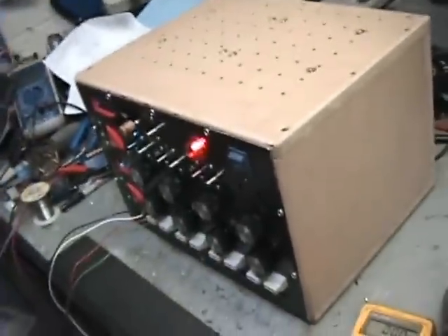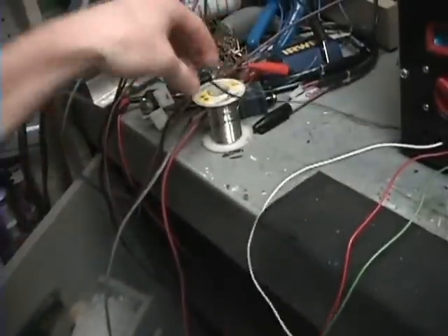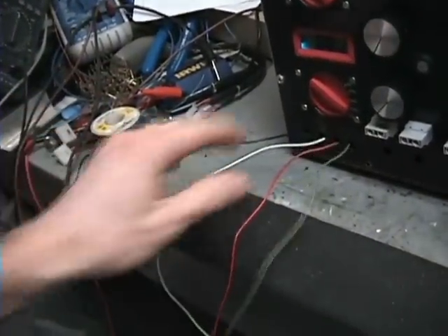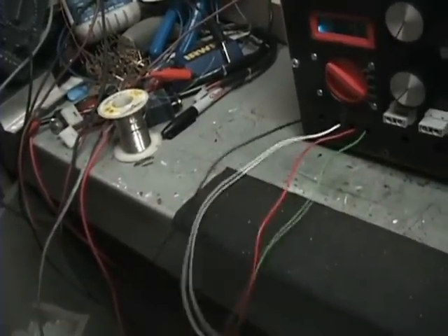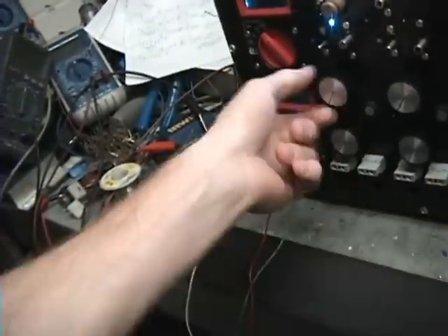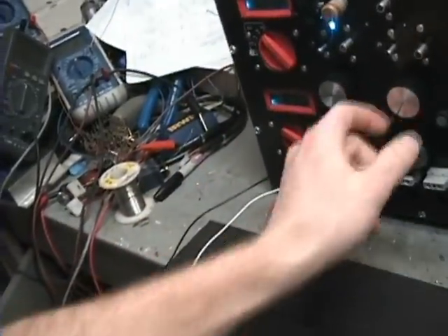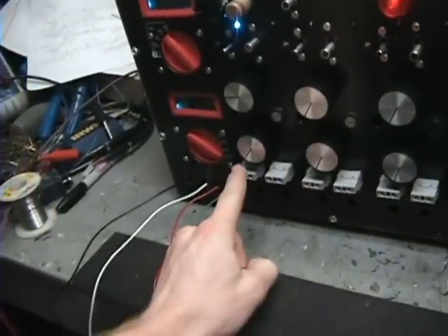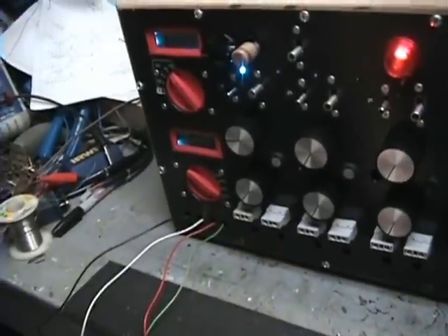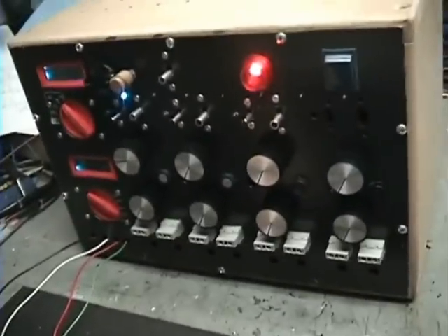Let me tell you about the wires here. This is ground, positive 5 volts, positive 12 volts, and negative 12 volts. This is for circuitry purposes only — just to run the high and low logic on circuitry. I can also connect these two together and turn this voltage up to where I want it: this would be my ground, this would be my negative, and this would be my positive. I can do the same thing with negative and positive voltages. Anyway, there you go — it's officially unofficially done.